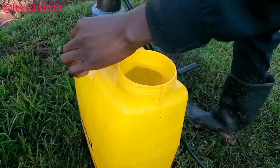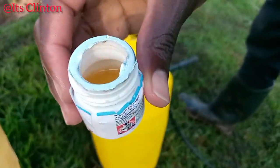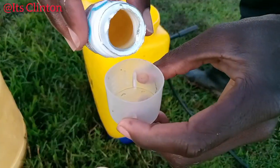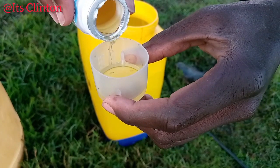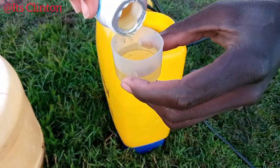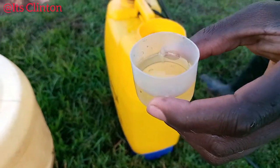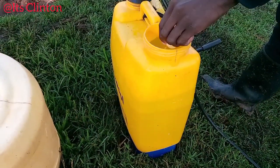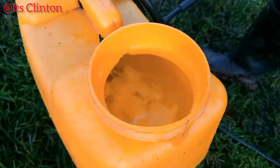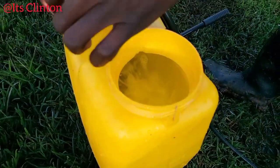So guys, here is our acaricide. That is how it looks like. And then we're going to add here. I don't know even if it's 20 ml or 10 ml, but I think it's around 20 ml. This one is enough. That's how the solution looks like.